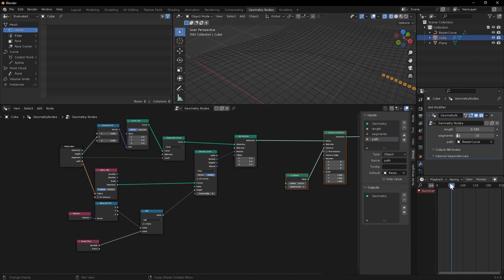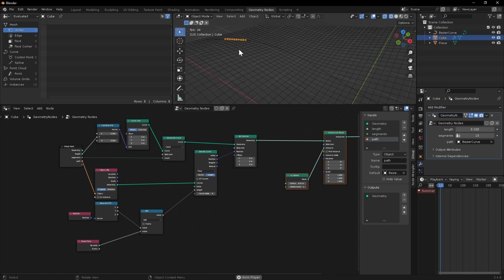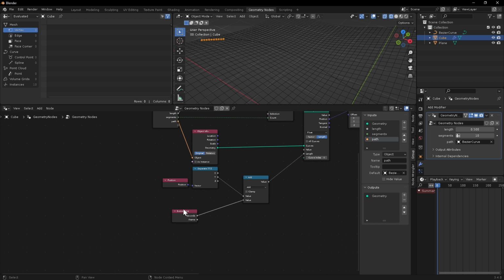At the moment, the caterpillar is travelling quite smoothly along the path, which is not quite what we want. We want a way to have this start and stop at intervals rather than move continuously. In order to do that, we're going to take this scene time input and manipulate the seconds before we add them to our position. And there's a couple of operations we're going to need.